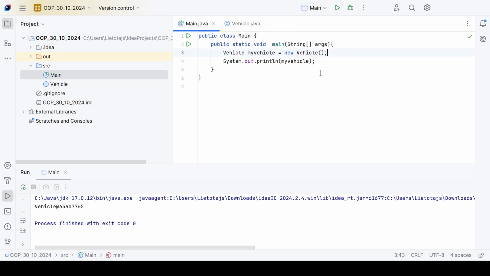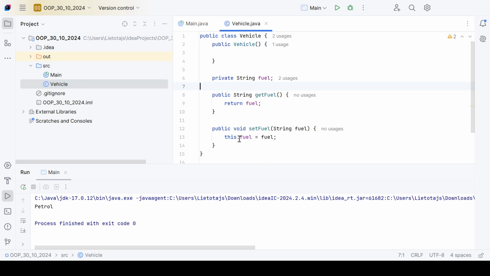So here you can write myVehicle.setFuel, and write, for example, petrol. And if you write myVehicle.getFuel, you get the petrol here. You can see this is the petrol. So this is how you can see that your vehicle uses petrol. If you have defined another object, you can set diesel, for example, or something like that. It is interesting what you can do there.